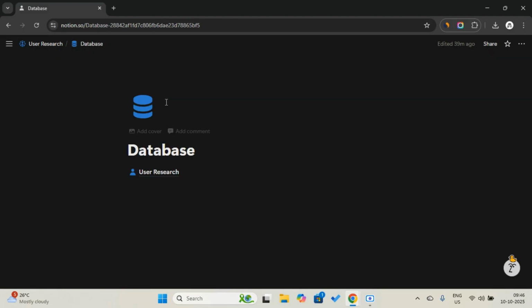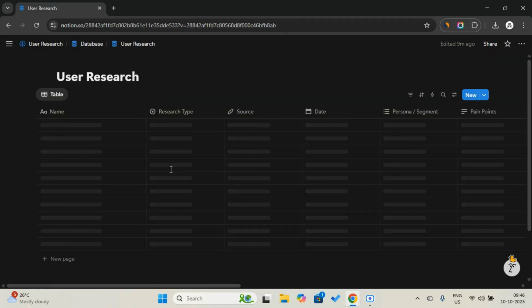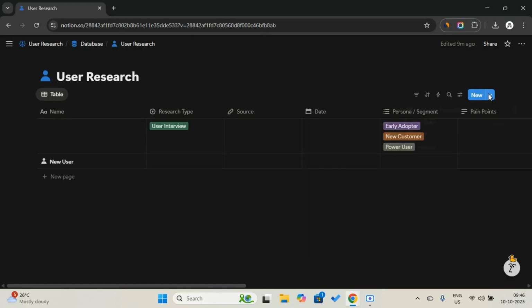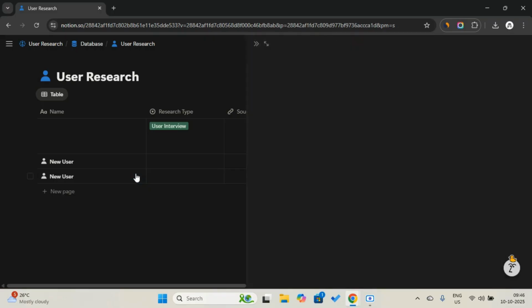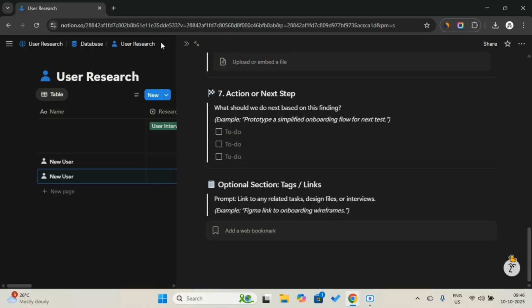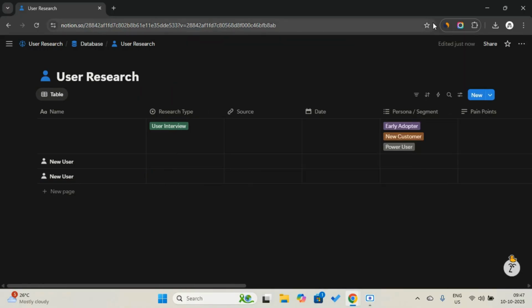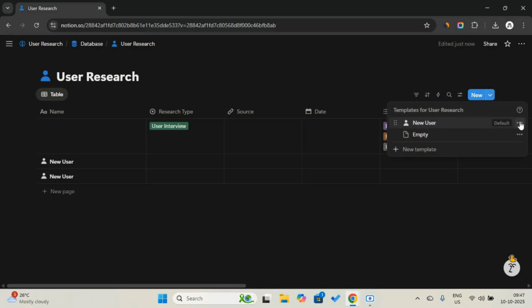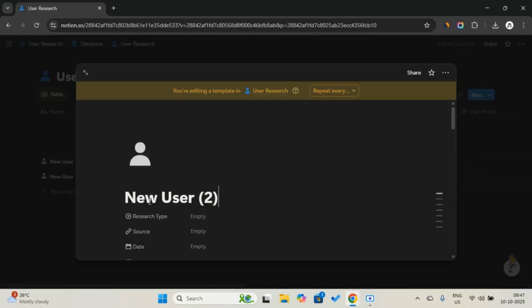Come up to the database, and then search. As you can see, I made this the default page. So whenever I create a new page, it's going to show up like this, with all the forms to answer. That's the use of this, and that's how we can create a database and arrange the properties and also create a new page. You can duplicate this page right over here and create different text for headings, and then use it for a specific purpose.